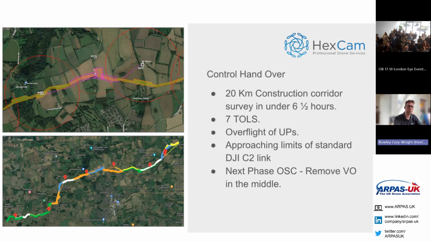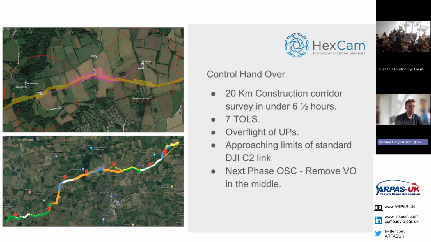You're not having to strip the drone down, take it back in the car, drive round, and set up and go again. That means the risk is massively reduced. If you've stripped down and set up the drone over 70 odd times in a couple of day period, then the chances of you making a mistake with making sure a battery is correctly fitted or a prop is installed properly is increased significantly. So by doing this, we've massively reduced the risk of that human error creeping in on setups.